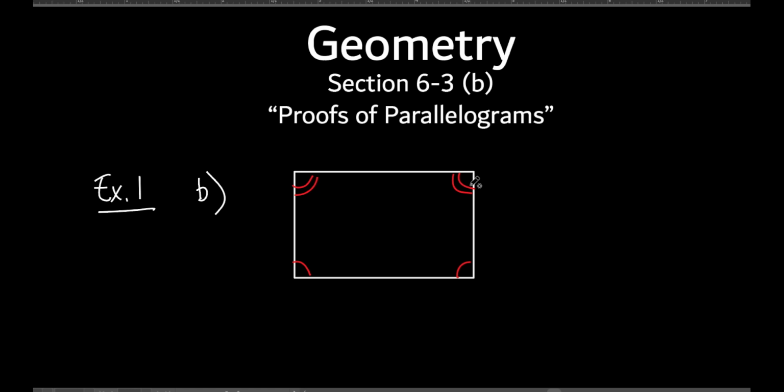What do we know about the angles of a parallelogram? In order to be a parallelogram, what do we know has to be true about the angles? A couple things. The opposite angles must be what? Equal. Are the opposite angles equal here? No. Because this has two arcs and it has one arc, that means that they're not the same. Everybody got that? So this one and this one are not equal. This one and this one are not equal. So what does that tell you about this thing? That it's not a parallelogram. Okay? Everybody got that? All right, so this is definitely not a parallelogram.